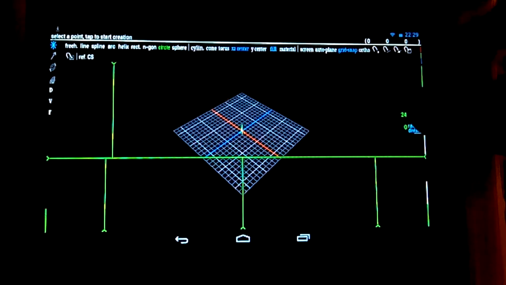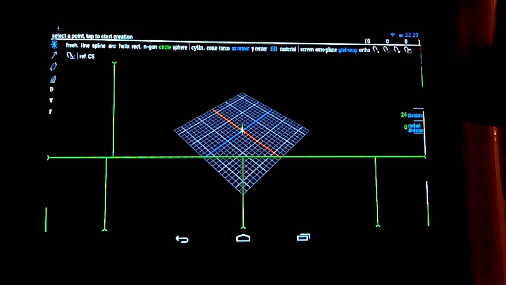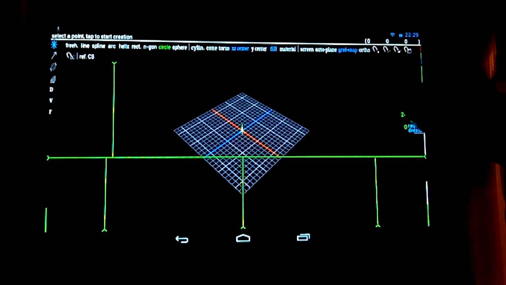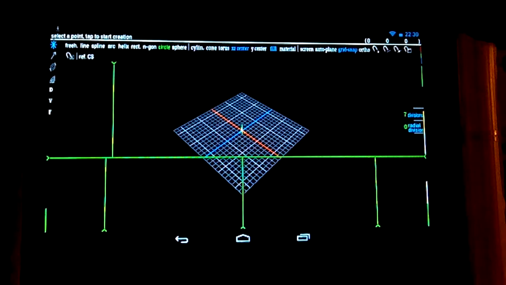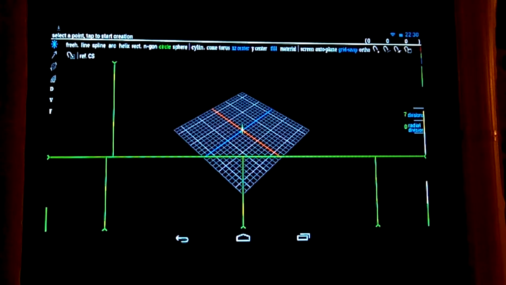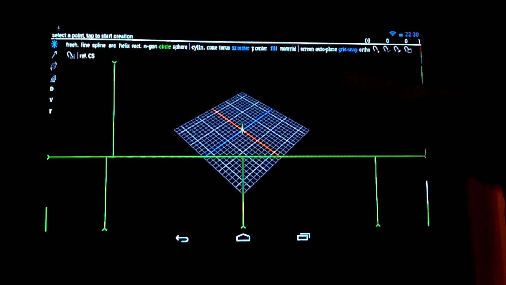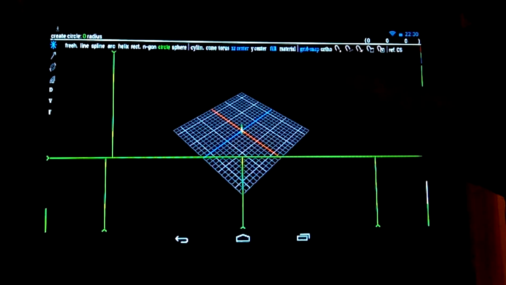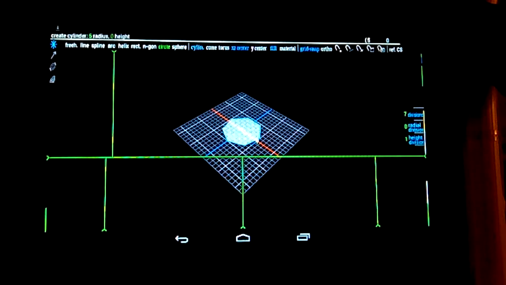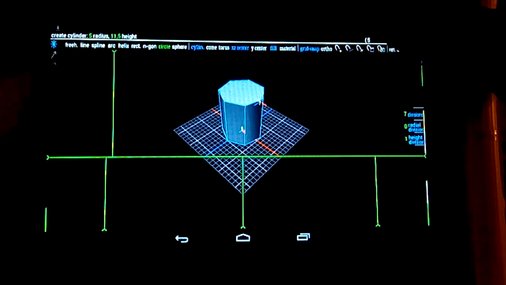I reduce the number of subdivisions. In this case, just because this is an example, I reduce it to only 7. Okay, I don't need to place its definitive position. It can be done, but it's not compulsory. So I'm tapping here. If I didn't forget anything, I can start to draw it like this, and I will extend it along its height.